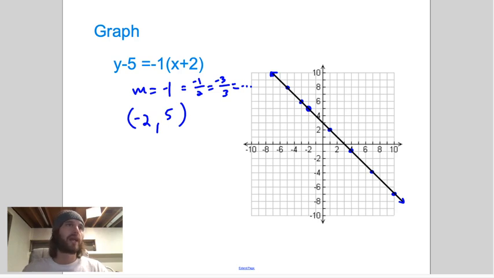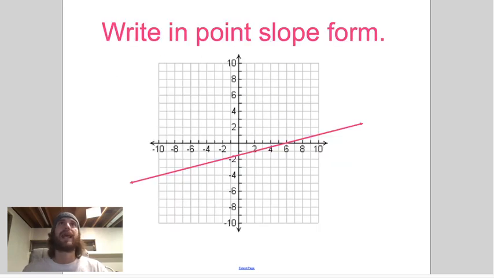Good old kinetic energy. Let's write this in point-slope form. To write it in point-slope form, we need a point and a slope. So first thing I'm going to do is run through here and grab the points that I'm pretty sure it passes through. It looks like we have a fairly clear pattern here across our graph. And so you can come through here and you can figure out the rise over the run. My slope is positive. I'm going uphill. I'm going up 1 and then over 4. So it's m equals 1 over 4.